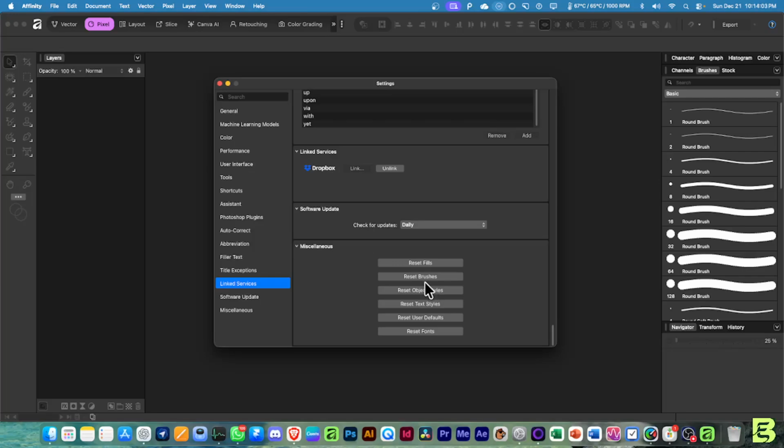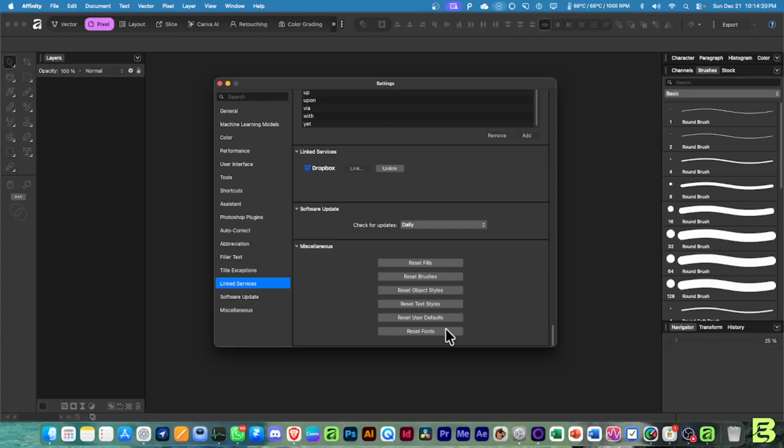You save that preset, called an object style. So later, when you click a new layer, you apply that object style instead of wasting time recreating that style again.